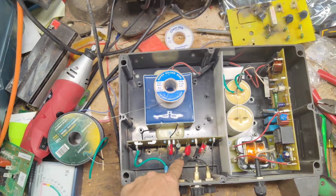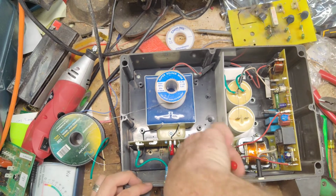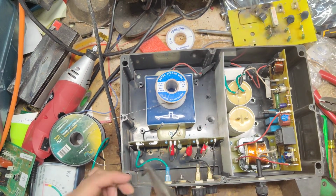So now we need a wire to go from there up to here. It's also burnt up and broken.